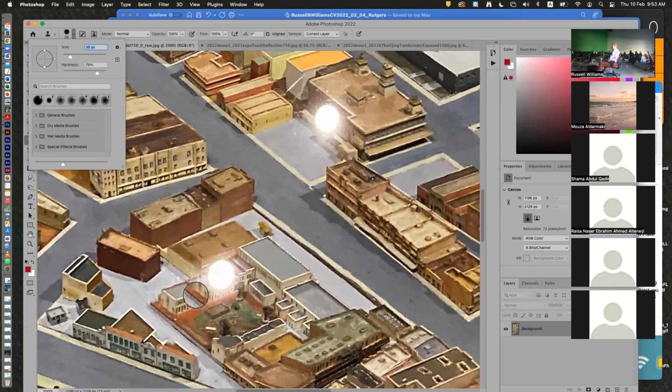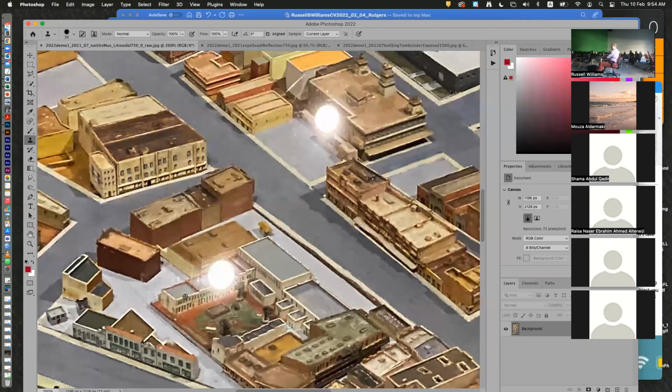Okay, so I'm now going to reset my target as the edge of this building. Actually, I'm going to do it right here. Now, if I bring that up here, look at that. Okay.